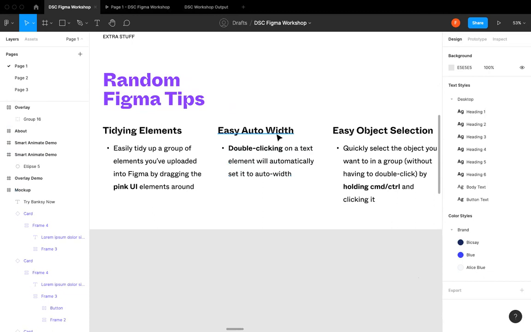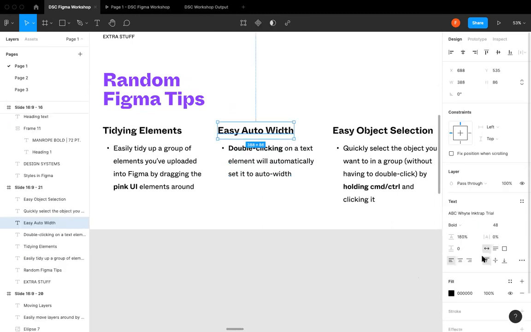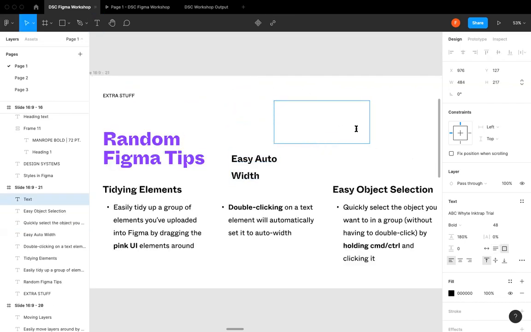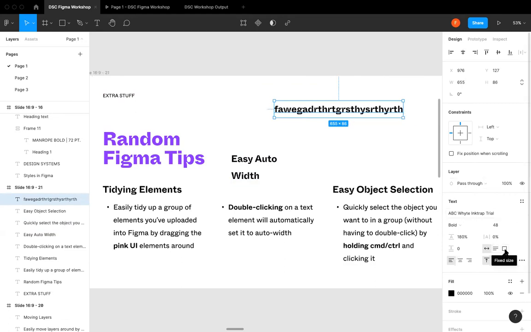And then auto width, this is what we discussed with the text kanina. So you can change it here, but if you want, for example, your text is like that, you can also do it easily by just double clicking. Oh no, wait, I'll make a new one. You can just double click it and it will automatically make it auto width for you instead of a fixed size.